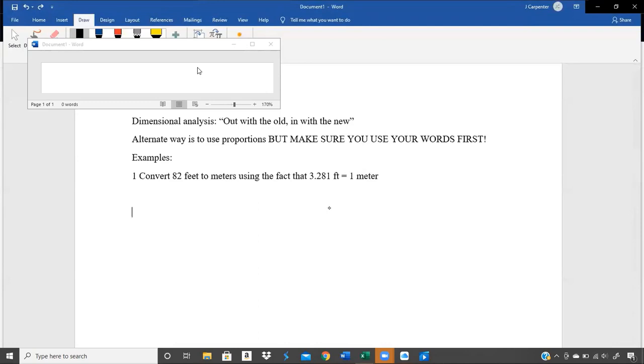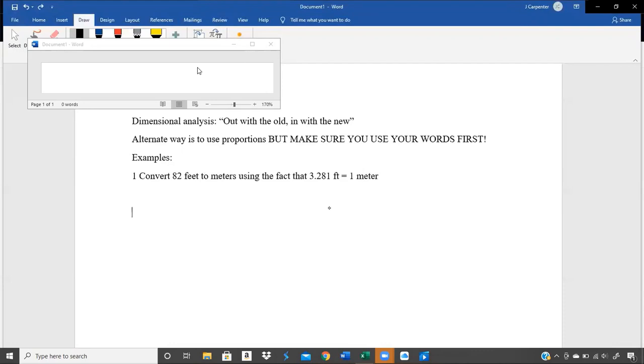Remember, Google sometimes, if you were supposed to have done this with like 3 conversion factors along the way, Google won't make you do it that way. So I'm not saying that Google is your go-to, but again, I know that when this course is done, that's probably what you're going to be doing. And it is ultimately fine, but you still need to practice with the multiple steps. All right, so what do we do?